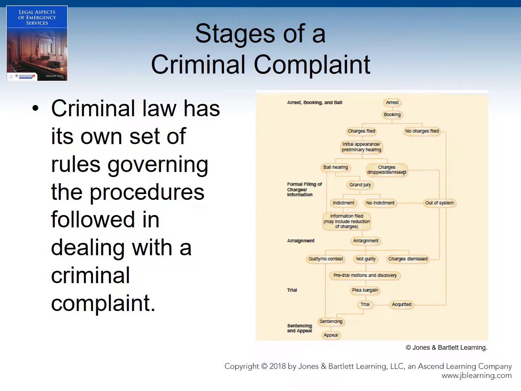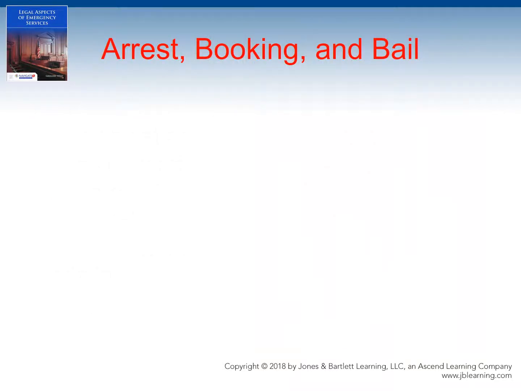The process begins with someone being arrested, booked, and either detained or released based upon bail practices in the jurisdiction and the specific type of crime involved. There is a process of filing formal charges or information, followed by the defendant's arraignment. If a plea bargain is not reached at any point throughout these initial steps, the case goes to trial. If the criminal defendant is found guilty, then there is a sentencing process, which may be followed by an appeal. Let's look at these steps individually.